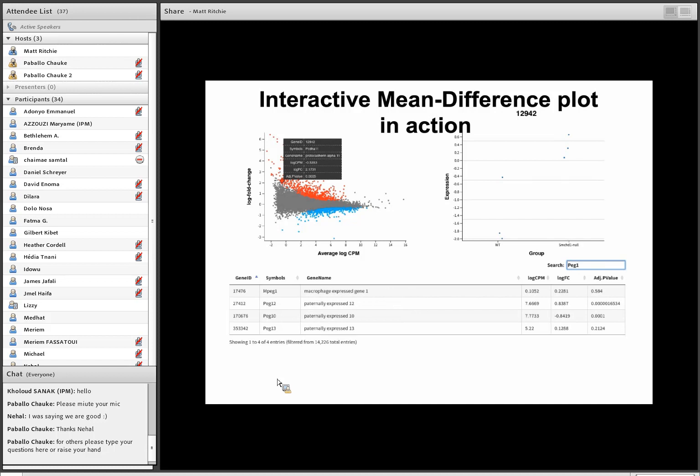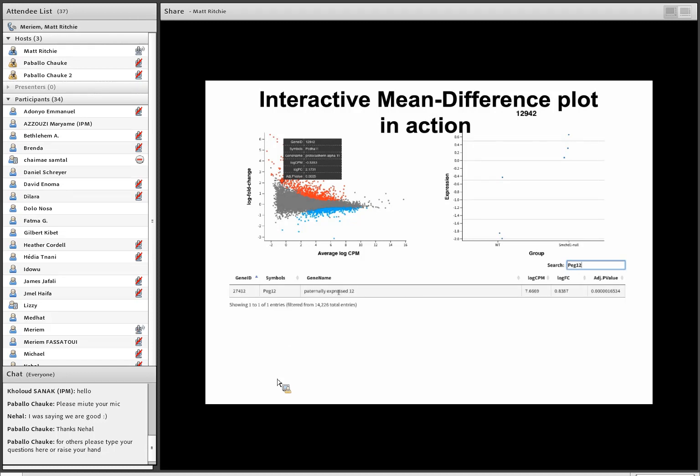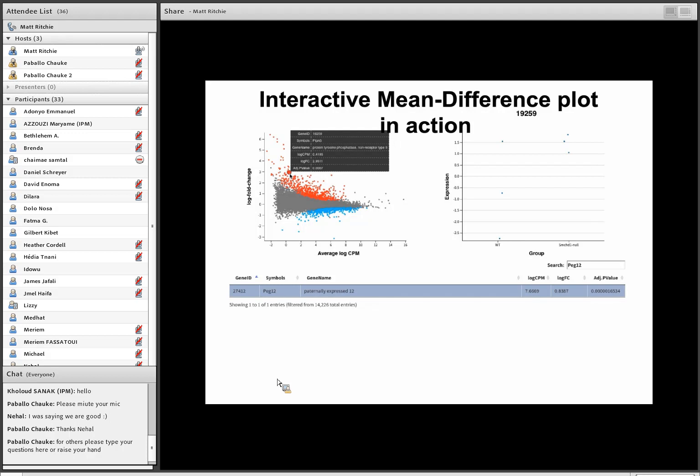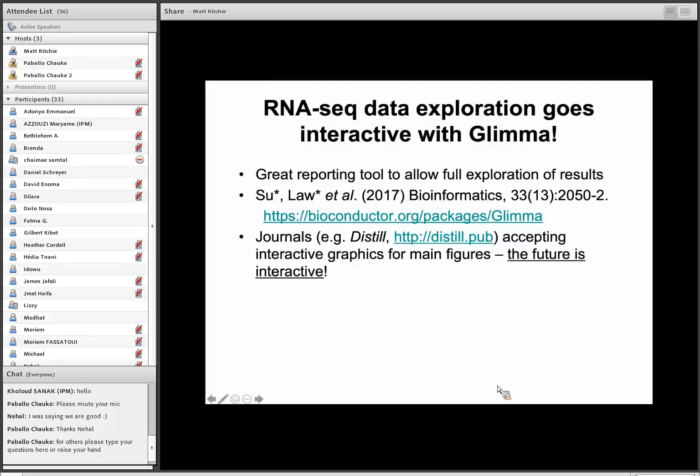Imprinted genes are also pretty interesting. So here we go. I'm interested in Peg12, an imprinted gene, and I can find where that is in the plot. And again, see how that looks. And you can then scroll through any other gene on the plot too, and you can see it transitions pretty quickly between different genes, and it's a fun way for researchers to explore any gene that you've served up results for. And yeah, the function to be able to make this plot is glMDPlot.